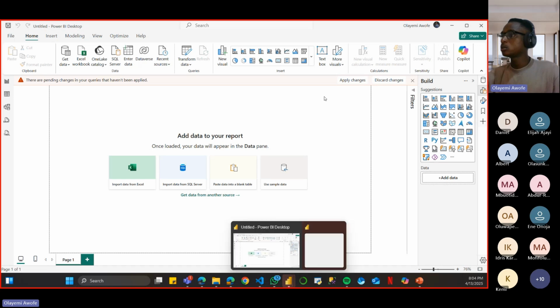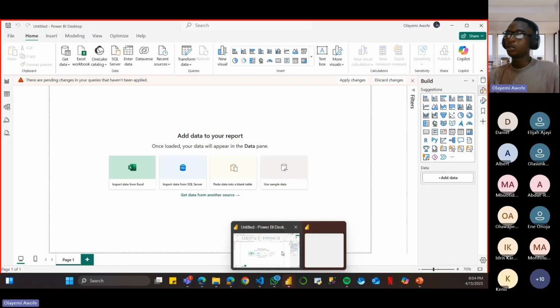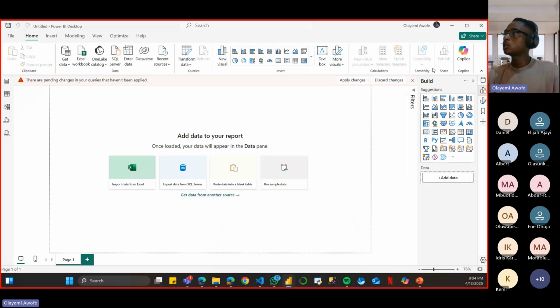I'm trying to create a new file that we can use. It just hangs. I'm going to drop off and then join again. I just want to restart my computer.